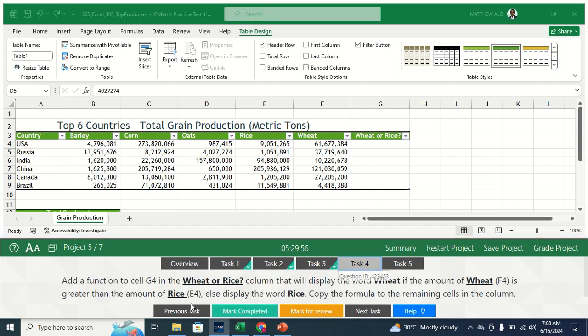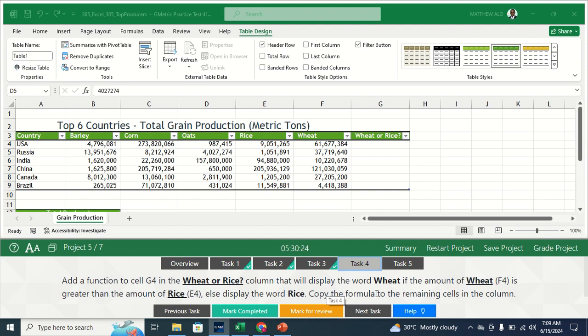Now task 4. Add a function to cell G4 in the Width or Rise? column that will display the word Width if the amount of width F4 is greater than the amount of rise E4, else display the word Rise.